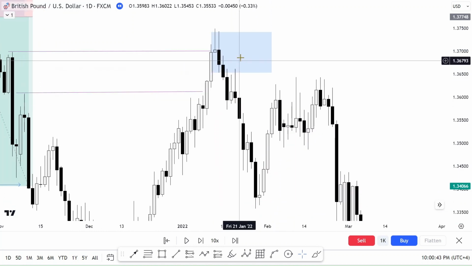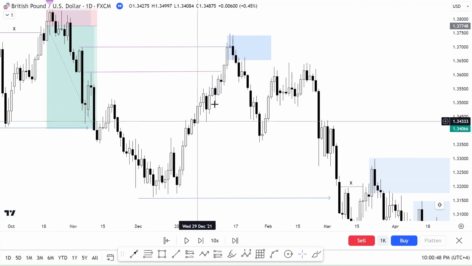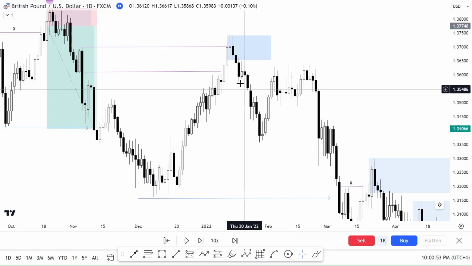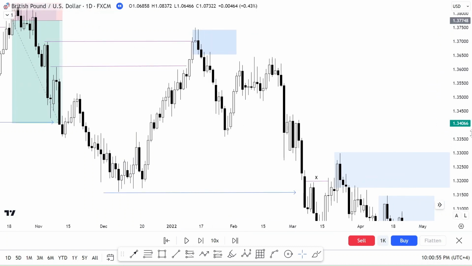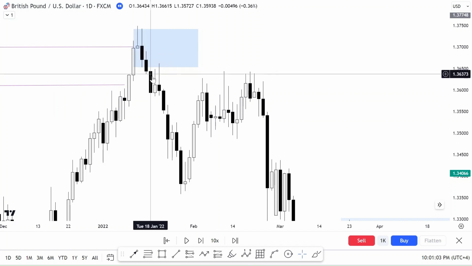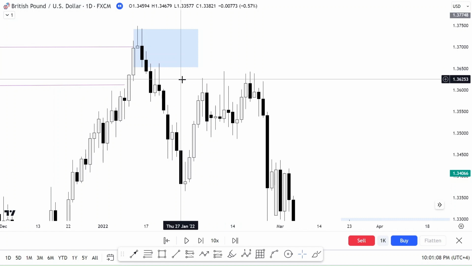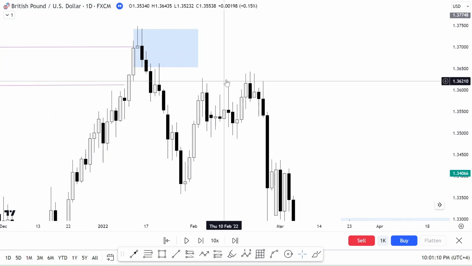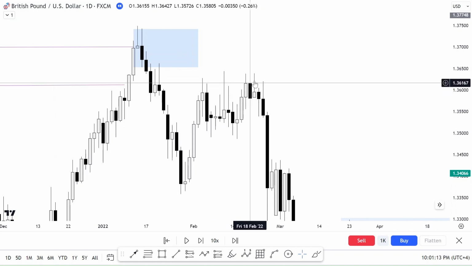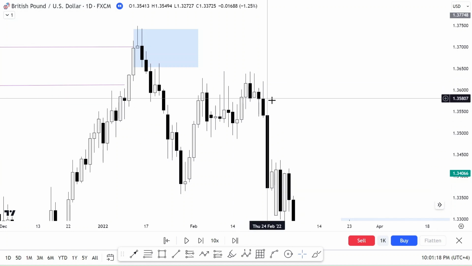So here you see the market tapped and sold, right? And still the market didn't break the structure. So if you see any single candle order block formed, you can use it. How? Once you see any candle here sweep the previous candle high, this is a very strong selling candle, by the way, you need to wait until it taps here, and you can try to find any single candle order block. So here this candle, no, this candle, no, this candle, no. So the market, even if you're going to use this one, didn't tap.